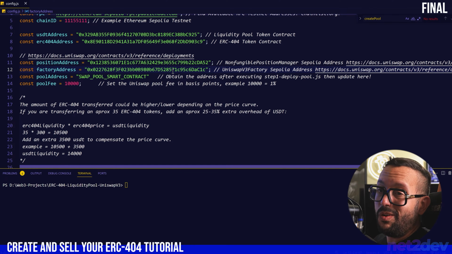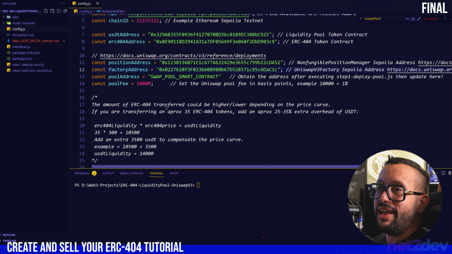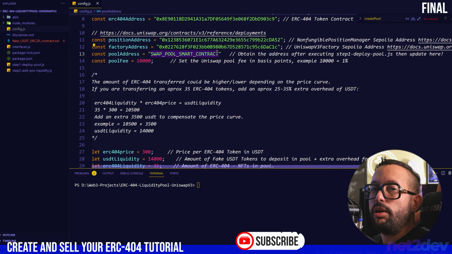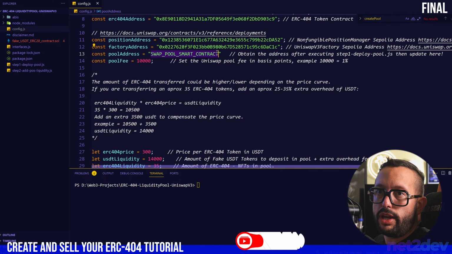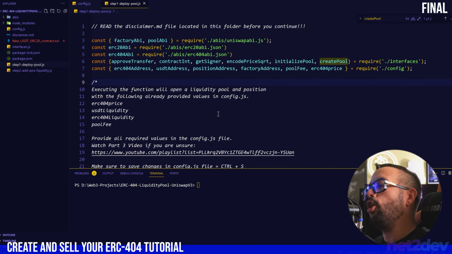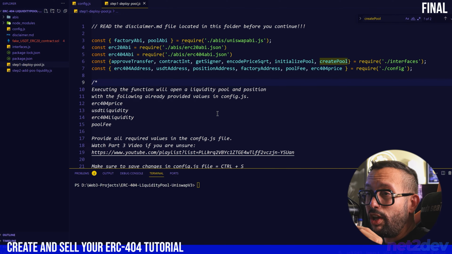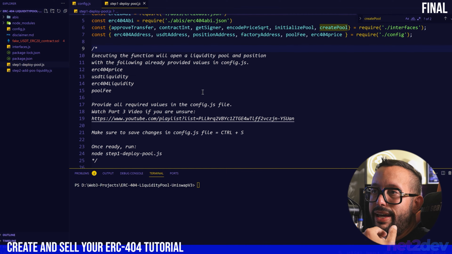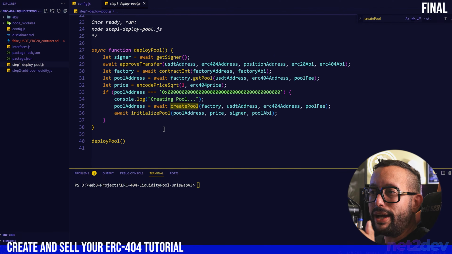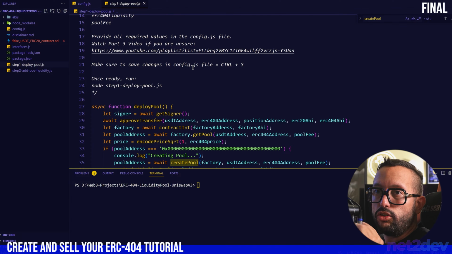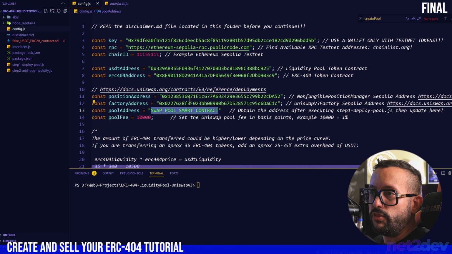Okay, awesome. Now, once we are set with this, the pool address will be obtained once we execute the first function that we have, which is step 1 right here. This will allow us to open the pool and add all the approvals to the position manager, or the position smart contract, so then it can withdraw and transfer those tokens onto the pool smart contract, okay? So once we execute this step 1, I set up the function to give us back the smart contract address, okay? Awesome. So let's go ahead and go back to config. We will come back and populate that with the pool address once we have it deployed, okay? Pool fee.